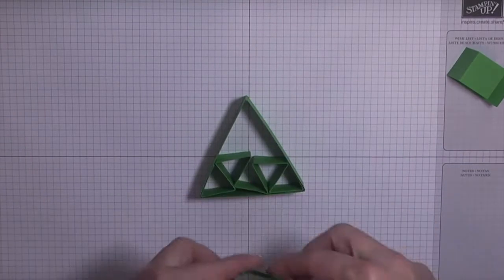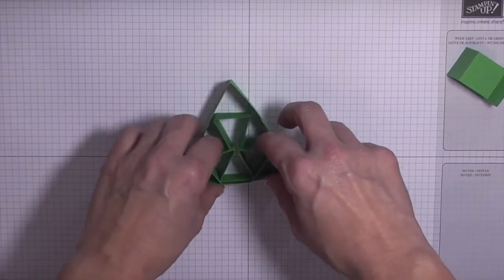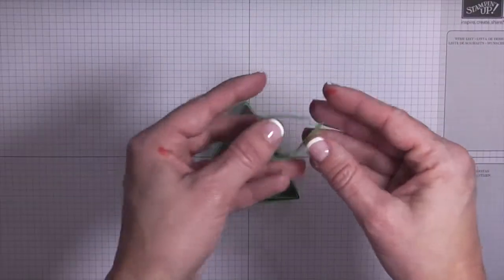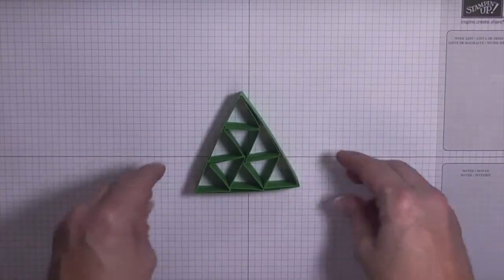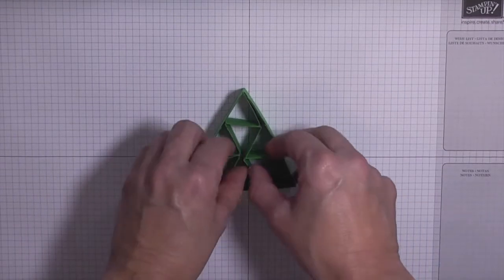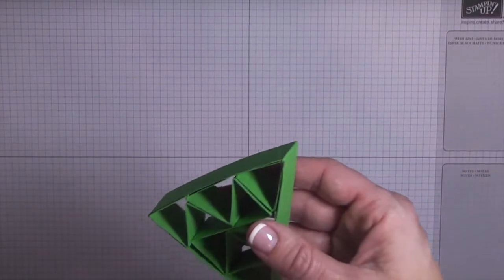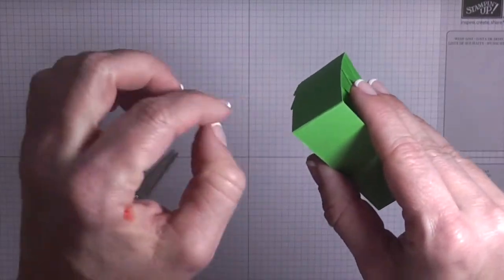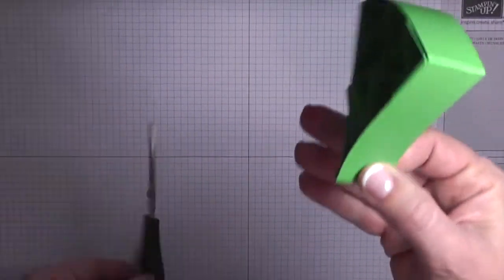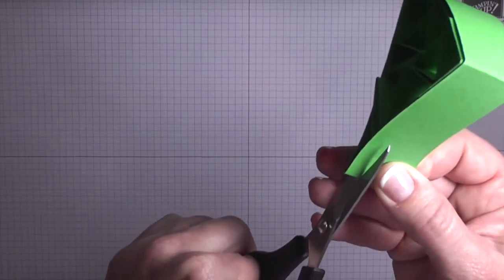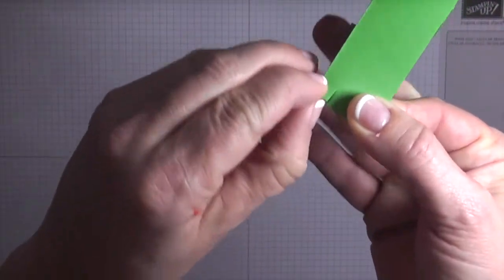And you want the three triangles that are facing up at the bottom. So next, we're going to put the second layer in. And again, you want the two triangles that are facing up. And then this one right there. Okay, so that's our framework that we're going to use. And then we'll be able to put the Hershey Kisses in there. But before we do that, what you're going to want to do is to get your scissors. And we're going to put a little notch right here because that's where the star is going to go.